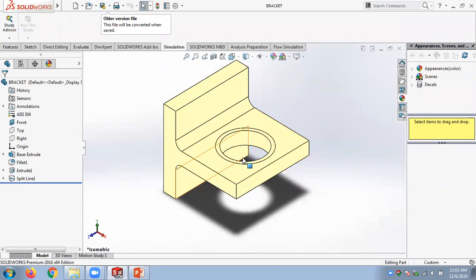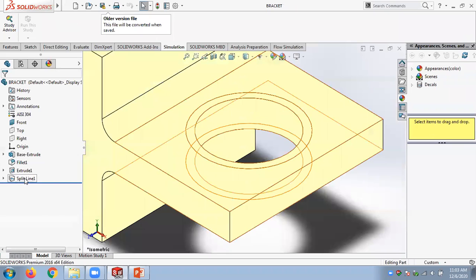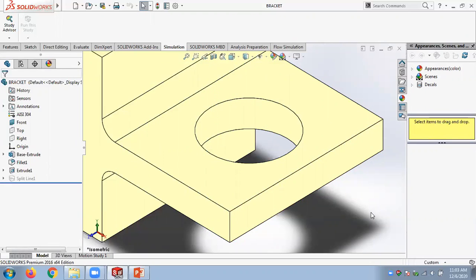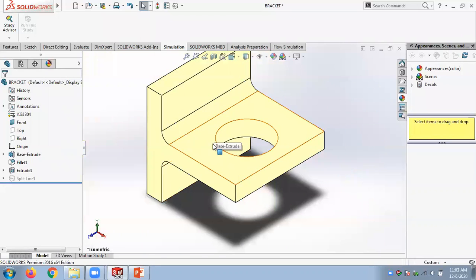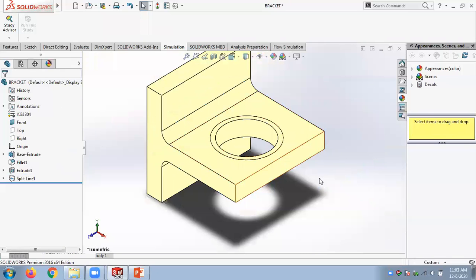Split lines make sure you are giving the loads only to the selected area. If you suppress this split tool, you can see I cannot give a load to this area. So that is the usefulness of splitting tools. We discussed how to create split lines in SolidWorks when we discussed the theory classes.